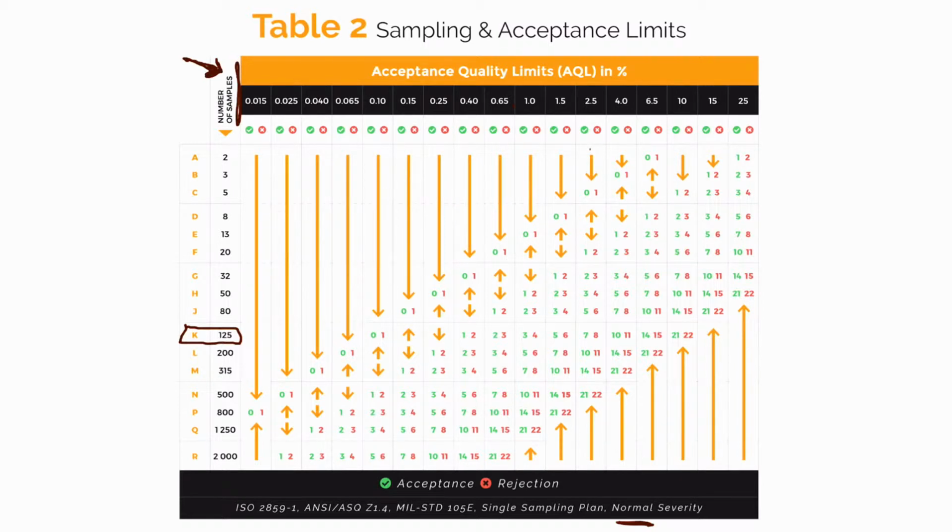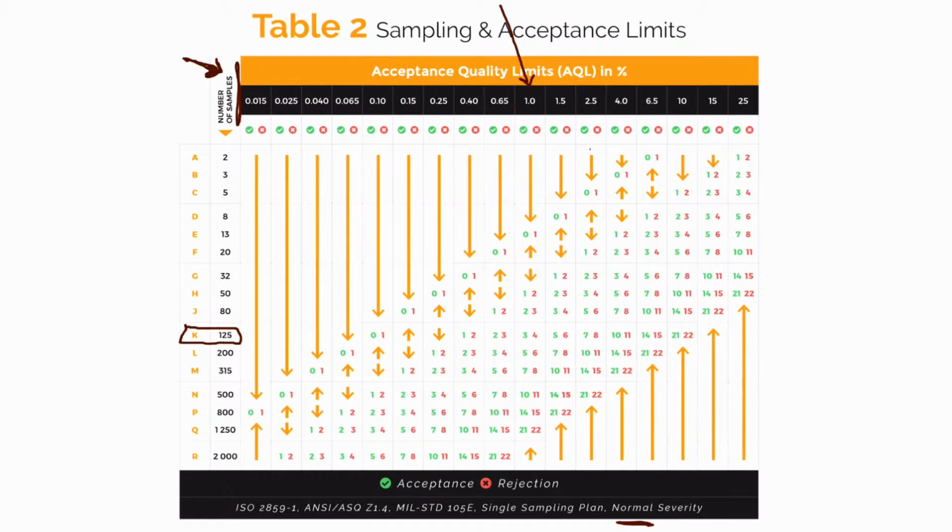Now what to do with what you found here? You're going to find some non-conforming items, some defective items. You're going to count them. What to do with it? Well, usually this is called an acceptance plan, based on a random inspection. What this allows you to do, if you use this to its fullest, is to say whether the lot is accepted or rejected. So let's say the limit you picked is 1.0%, for major defects.